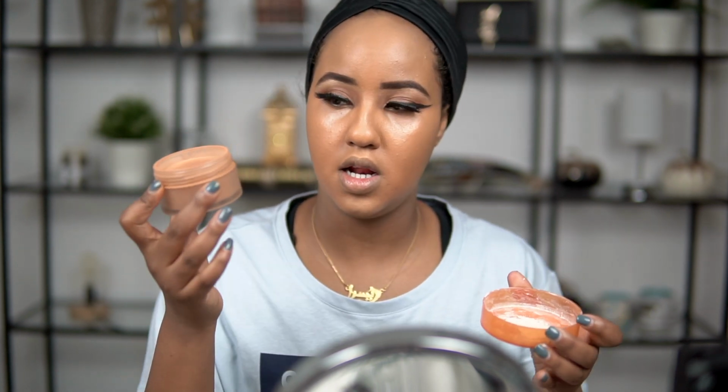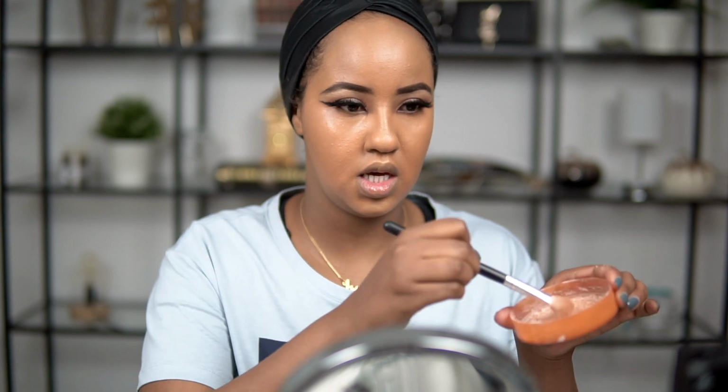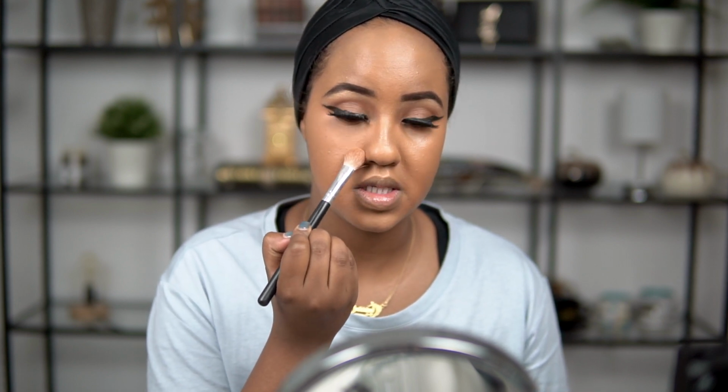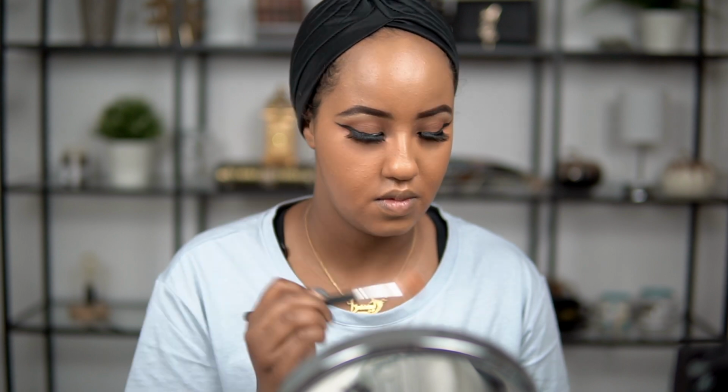Then I'm going to go ahead and mix my two powders, the Air Spun and the Laura Mercier. I've started to notice that mixing these two gives me the perfect coverage. And then I just like taking a big fluffy brush for this part just to get the precision. And I just take a little bit of that powder and just tap it off and then just dab it in. Just to make sure that I am setting everything under my eye.